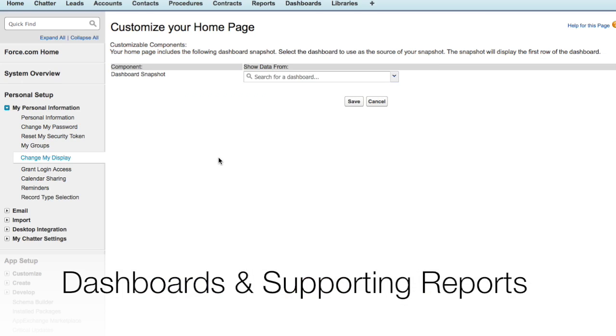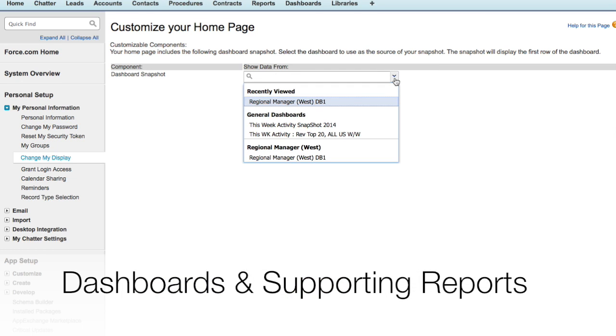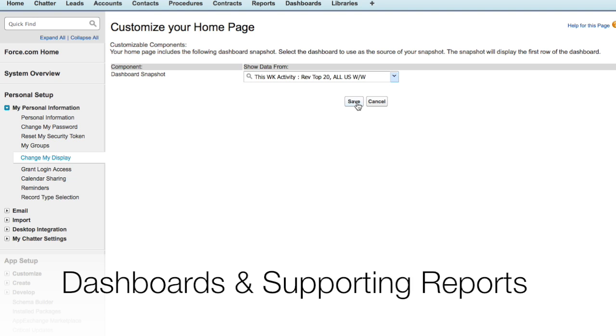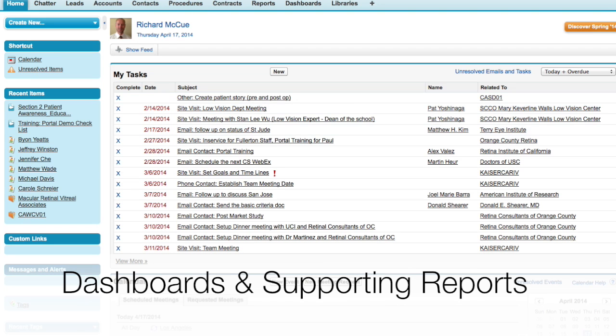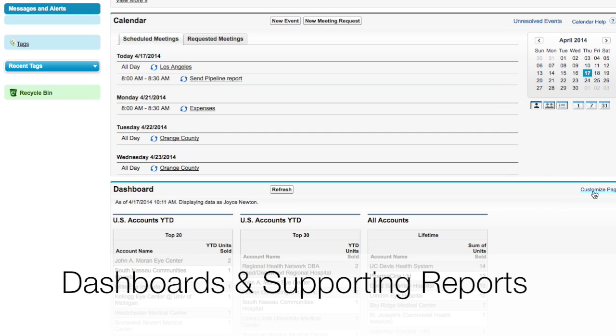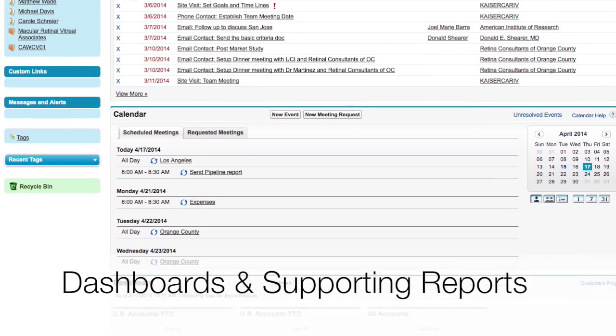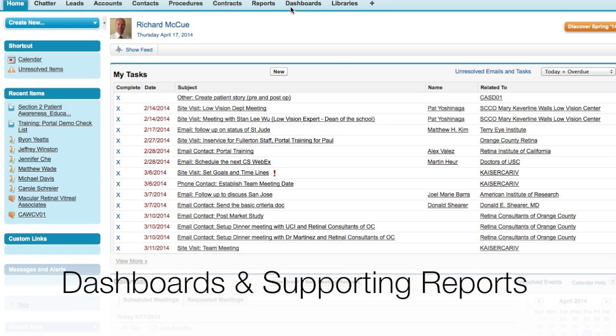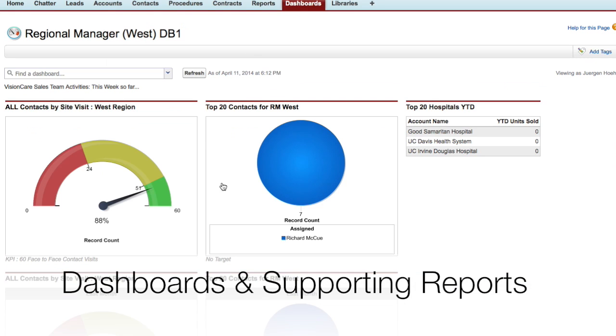Over there at Customize is where, if you want to have other dashboards, you can customize and default other dashboards on your home page. Here are the general dashboards and the Regional Manager West dashboard, since Mr. McHugh only has access to his dashboard, or the general dashboard. So here is an example of the general dashboard that I just put in as the default home page. You can choose what dashboards you want on your home page by the Customize button.